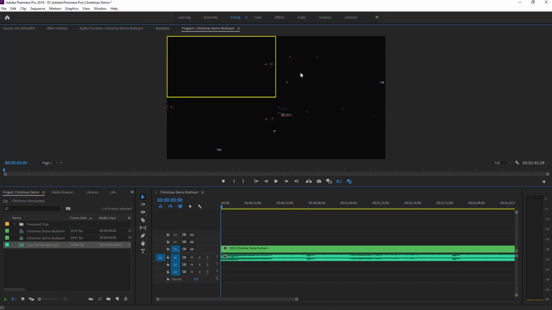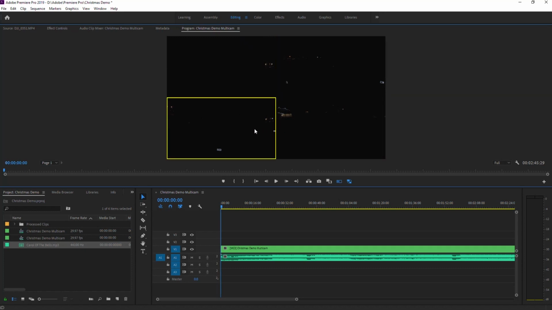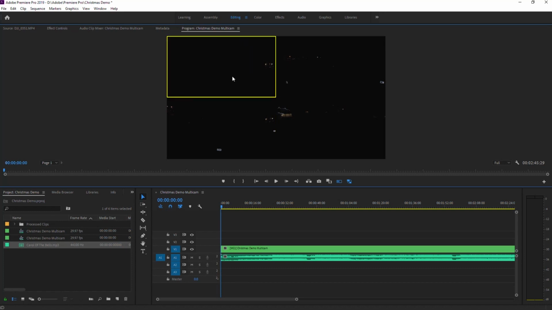And the way we'll do this is we're going to just edit in real time. We're going to play the song and just select which cameras we want to use. And we can do that one of 2 ways. We can use the mouse and select the cameras here, or I can use the numbers on the keyboard, camera 1, 2, 3, and 4, or so on if you have more cameras that you're using. So in this case I'm going to start with camera 1 and hit play, and we're going to do some real-time editing.